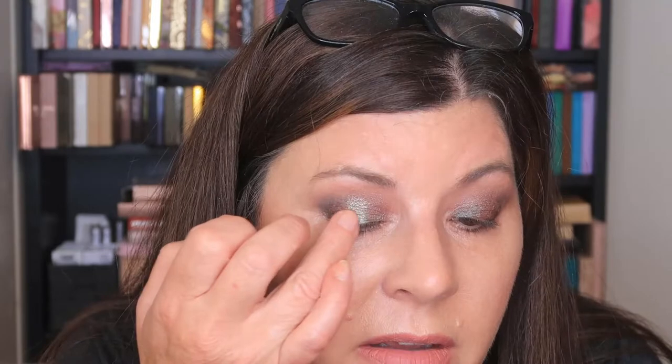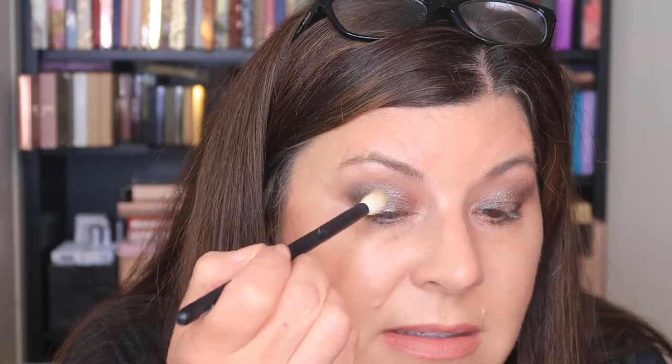Okay, we're getting there. I'm going to go back into Fleur, the lighter pink shade at the top, just to try to get a gradient look. Some of these shades — the Wisteria, some of the greens, and this Peacock shade — are giving me a kind of Mel Thompson tiny marbles vibe. I'm going to take Wings, which is almost like a seafoam green, and put a little of that right on the center of the lid. That gives your eye that kind of roundness and is a great way to lighten things up.